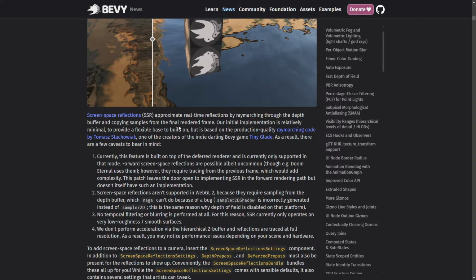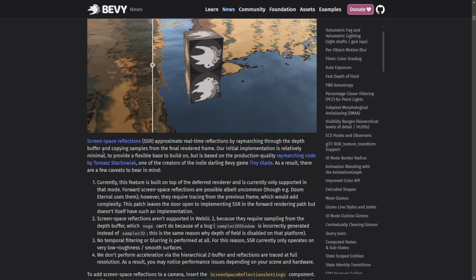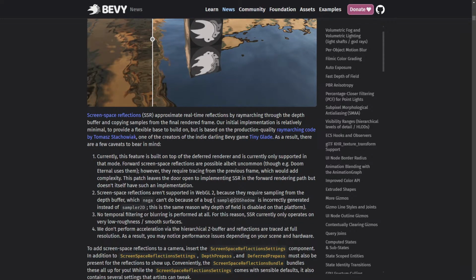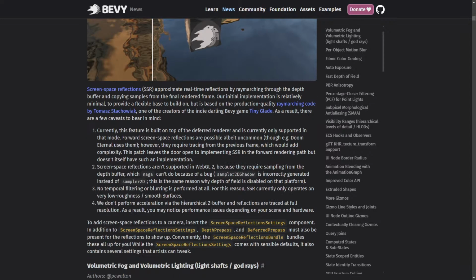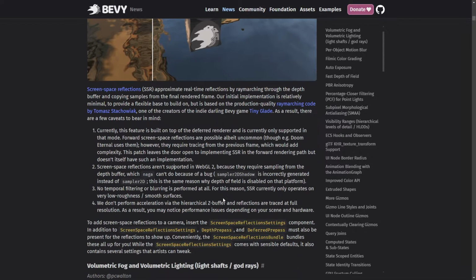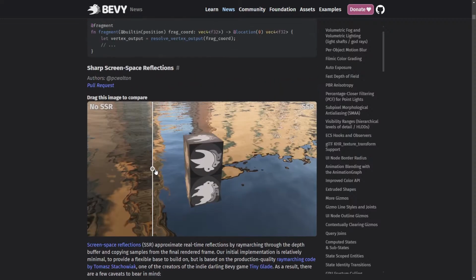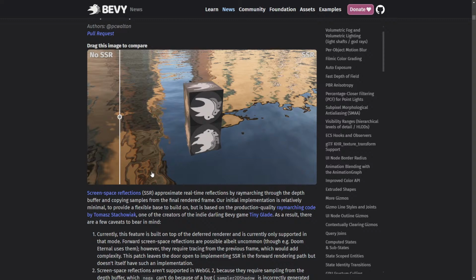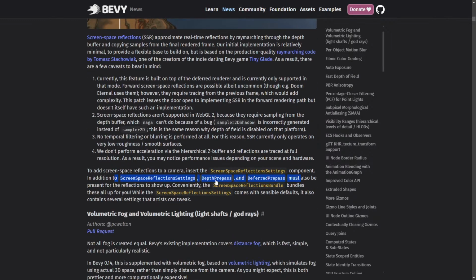So this uses ray marching or something to generate images, like 2D reflections. It samples the shadow somehow. I don't remember, I was reading this. This rendering stuff is all well beyond my depth, but really cool, because you just add these 3 components to your camera, and then suddenly you have reflections in water. So that's cool. And I think they also said there's a whole bunch of things you can change, like the level of detail, depending on how much of your compute you want to go to just working out the reflections.